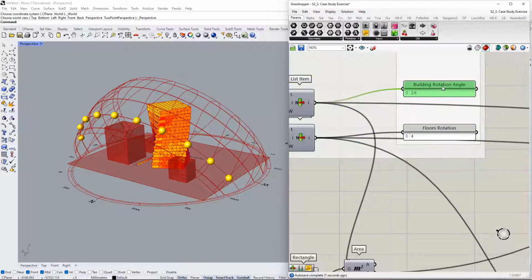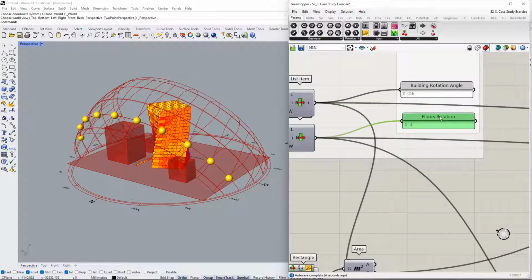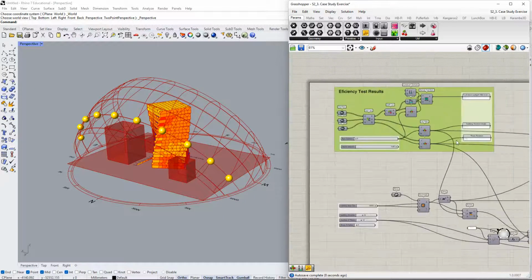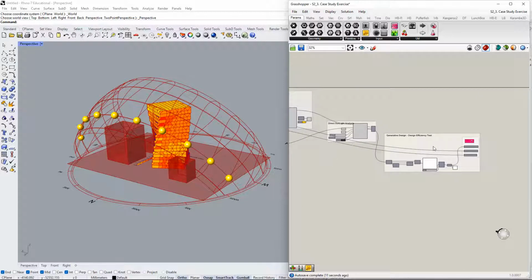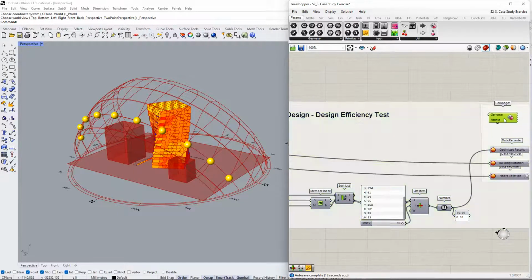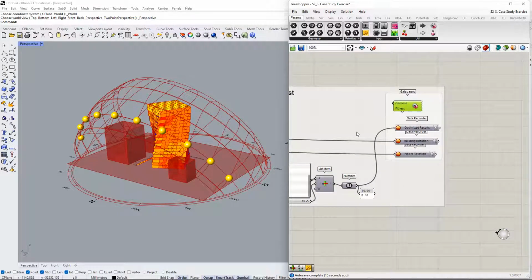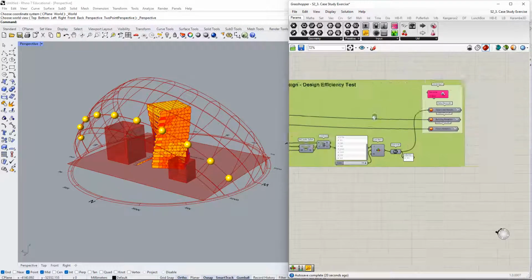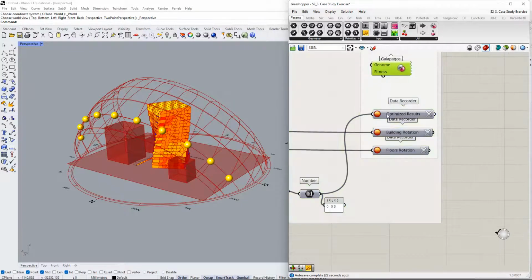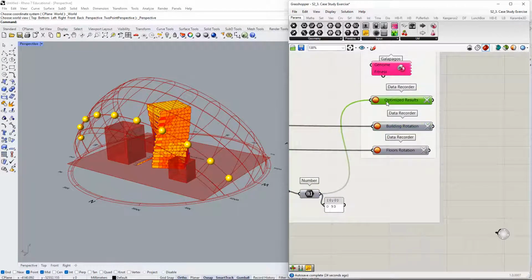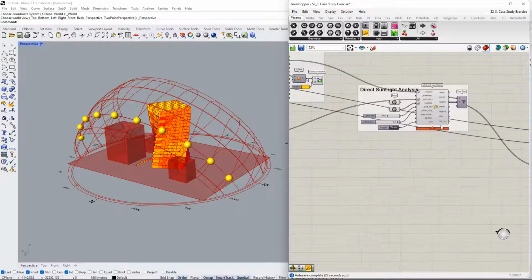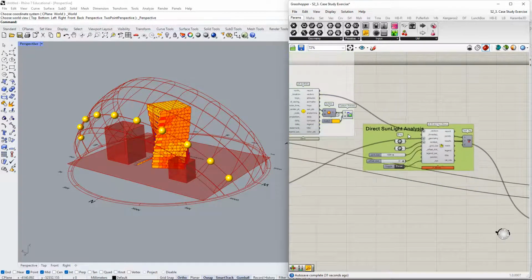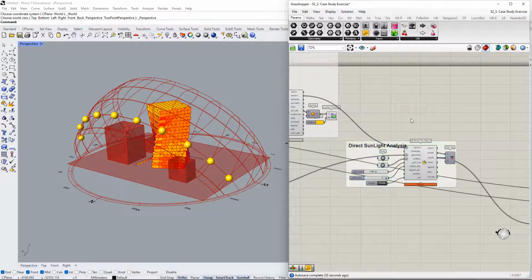This is just matching the building rotation, floor rotation. This is taking all the analysis that I did in Galapagos, which is this panel component in here, which I'm going to explain in the next video tutorial. This is still a little bit more confusing, so I'm not going to put it all in one. First, we need to understand what Ladybug is doing in here, what kind of information it is taking and what kind of information it is giving us to analyze.